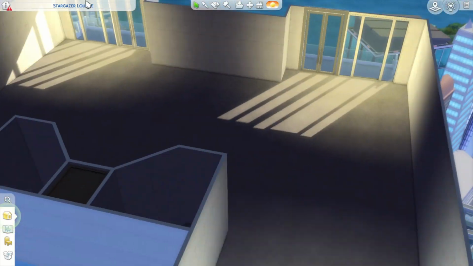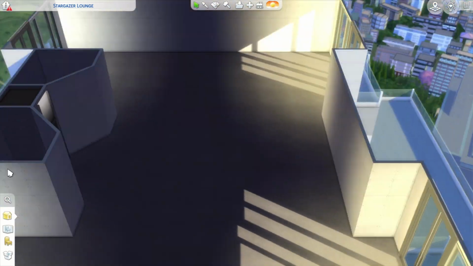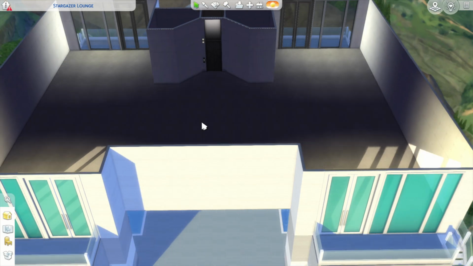And those are actually your bathrooms. Yeah, there's only two toilets in this whole nightclub, which isn't great, but I didn't want to clutter it up with so many bathrooms. So I figured your sim can sneak in there and go to the bathroom.